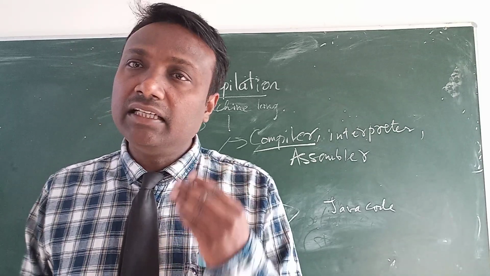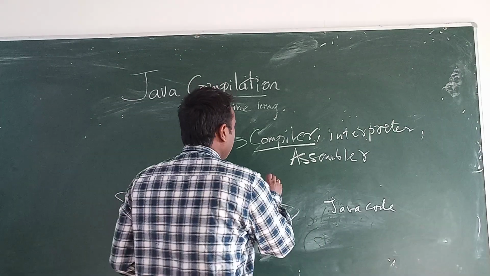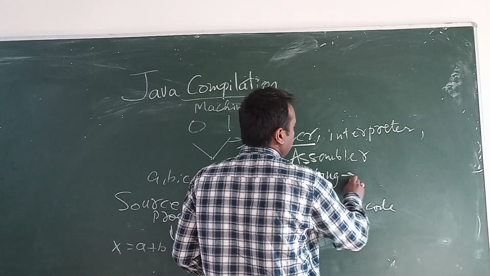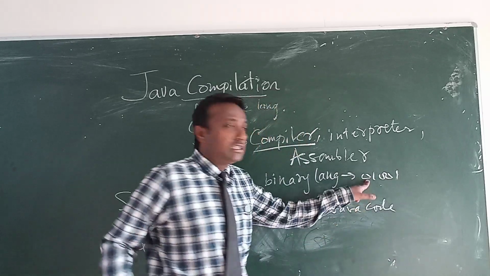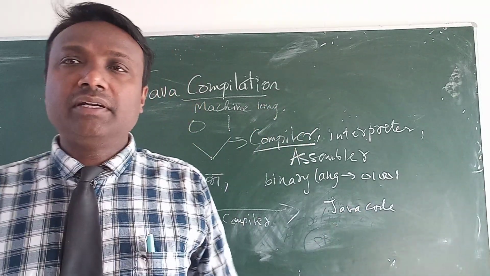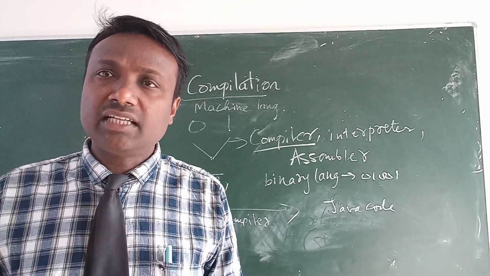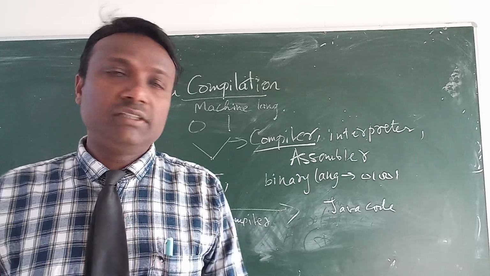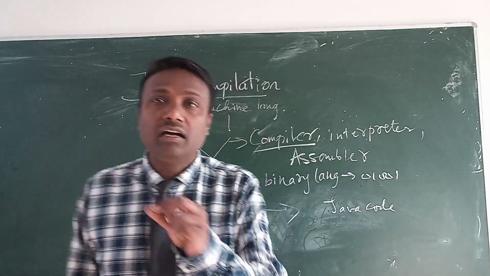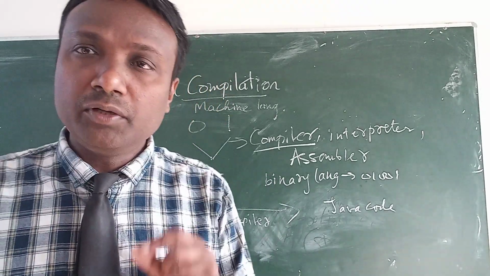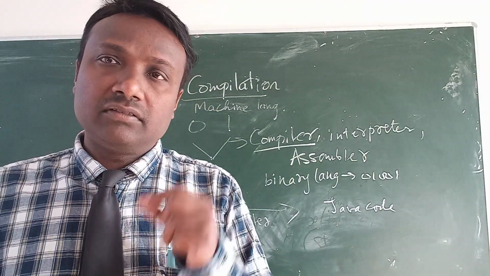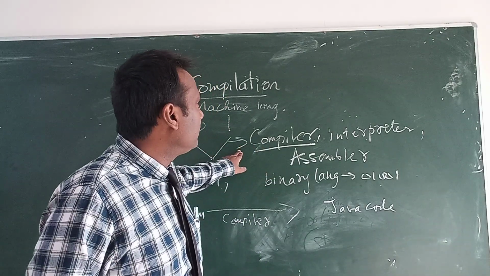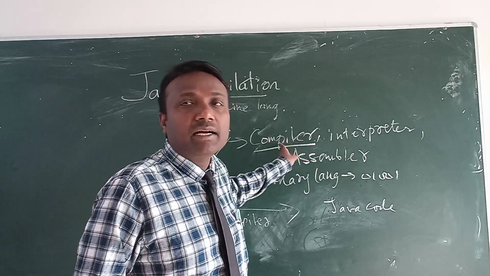Before that there was binary language. These languages never required an interpreter because this is the language of the machine. The machine understands it. But with the advancement of technology, when these series of binary digits were given symbolic codes, mnemonic codes, the requirement for a converter was felt, and that is called an assembler. After that, we required the interpreter and compiler.